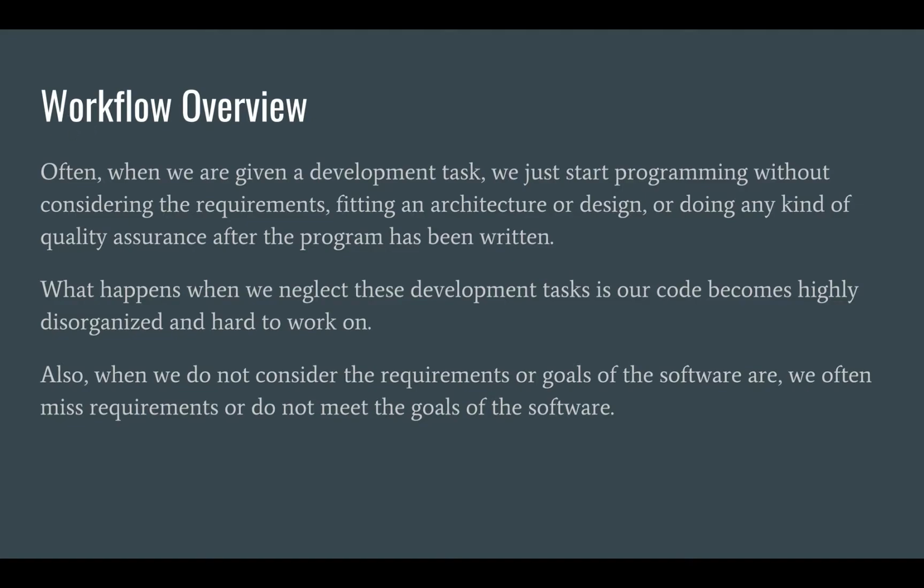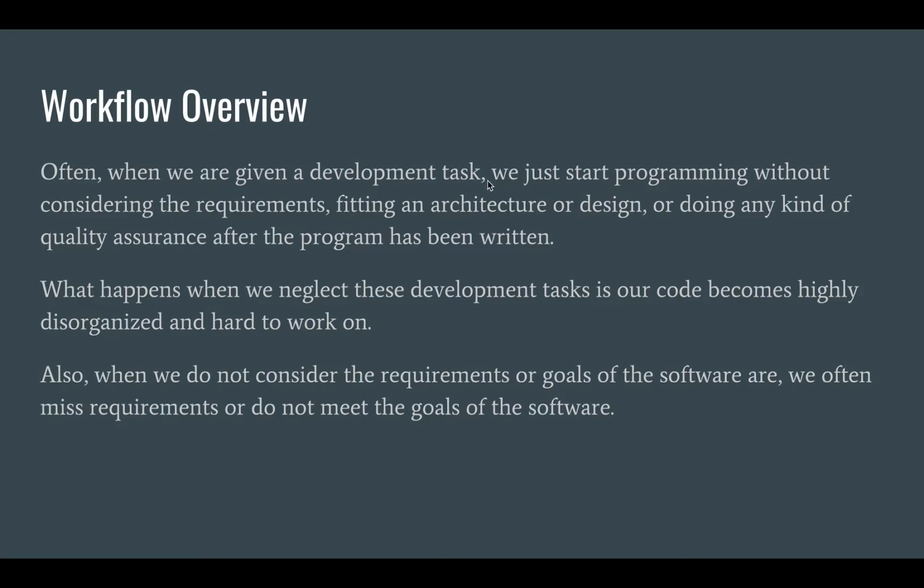So first we'll talk about what's the point of it. What are we trying to aim for with software engineering, and why does this exist at all? So often when we're given a development task, we just start programming without considering the requirements or thinking about any kind of design or doing any kind of quality assurance after the program has been written.